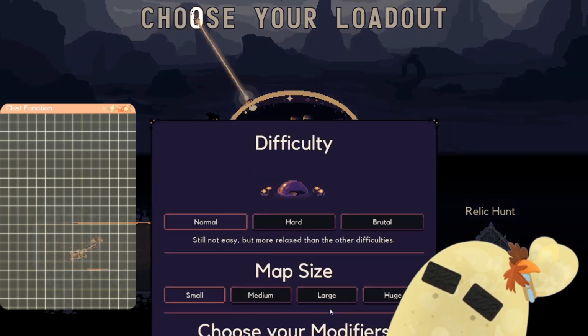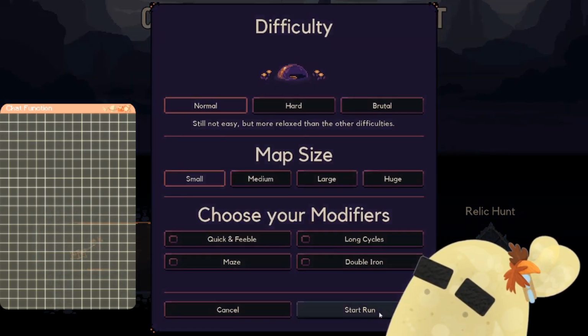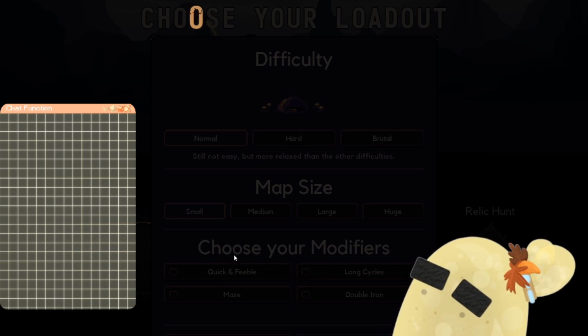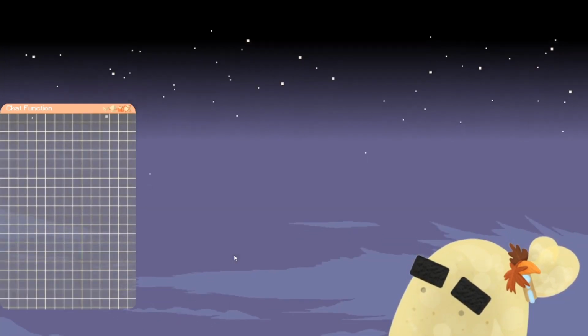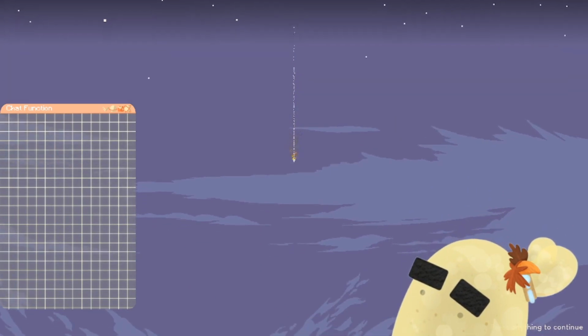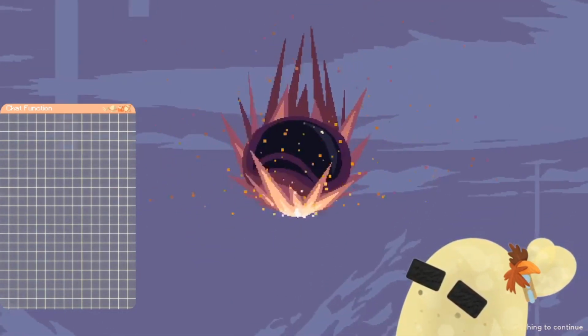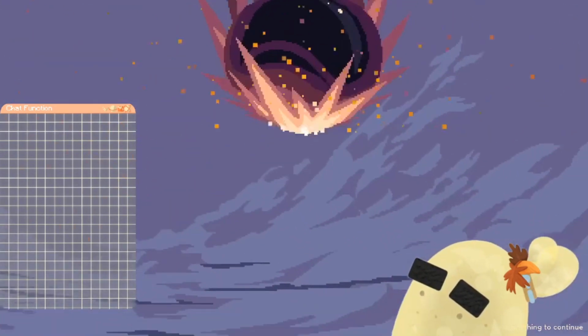And we'll do relic hunt mode. Let's do a small map. Everything on normal. Let's do this. New dome, new home, new me. Let's hope we actually survive this time. Because I've been bad at living.